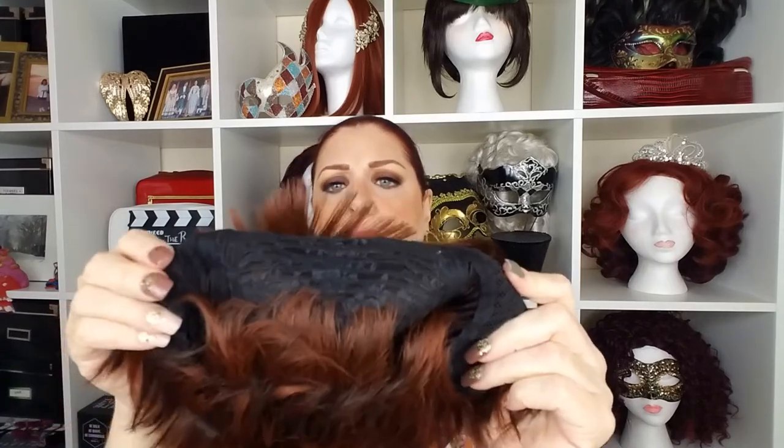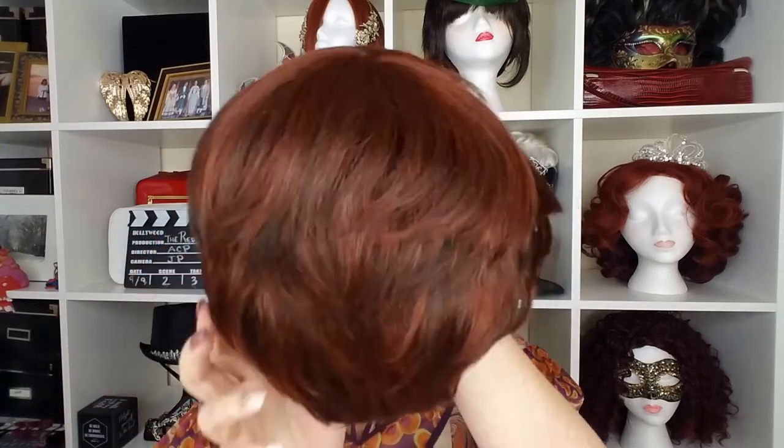Let me show you the cap construction on the inside. So this would be the front part here. You're going to have a comb here, a comb there on each side, which is great. And then in the back, right behind the nape area, you're going to have another comb in there and also the adjustable straps. So it'll hug really nice and close to your head. So it's super, super easy.